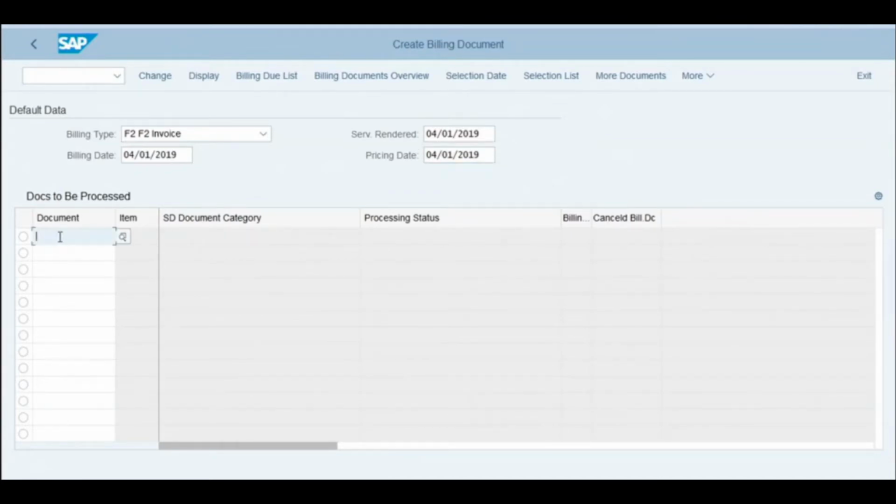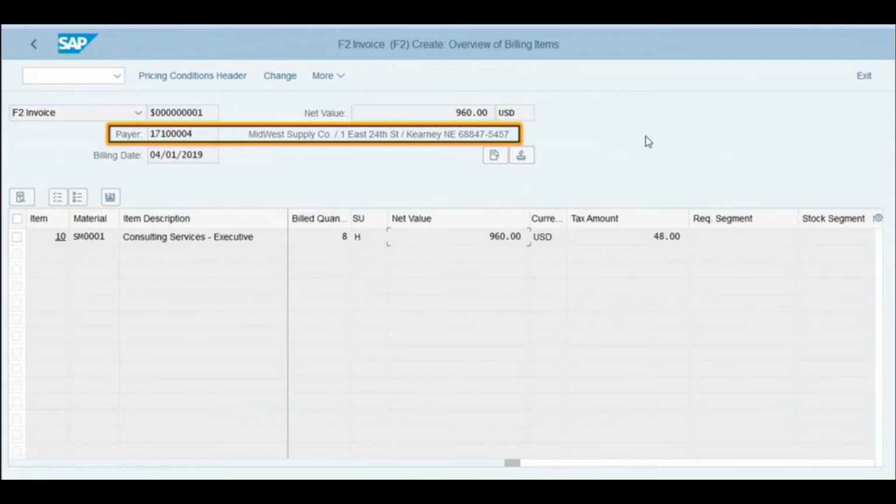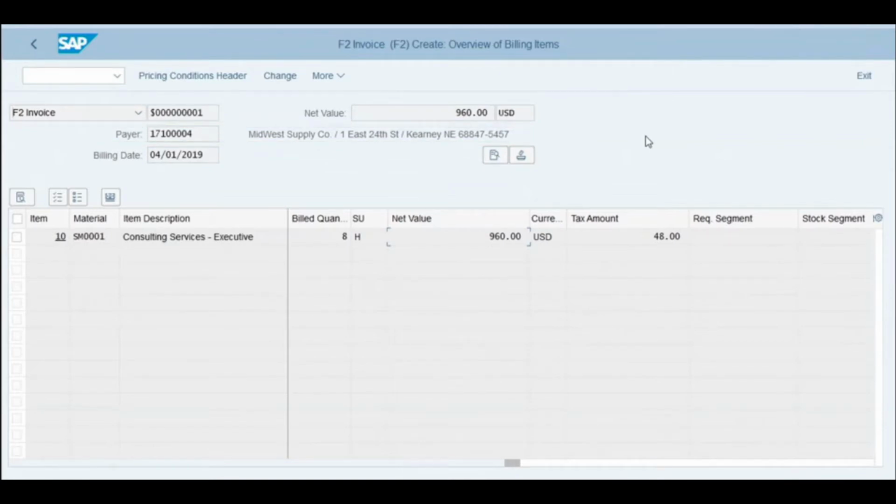We will enter sales order number in document field and we will press enter. As you can see, the system automatically populated the net value of this sales order. Also, you can see the payer number, the name and the address, and also in the lower portion you have line items of the sales order.